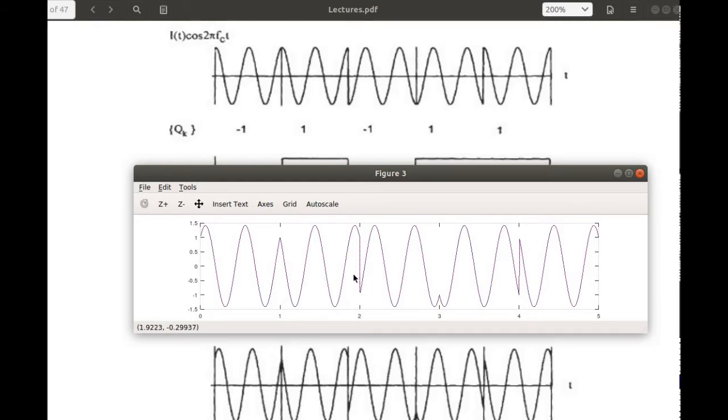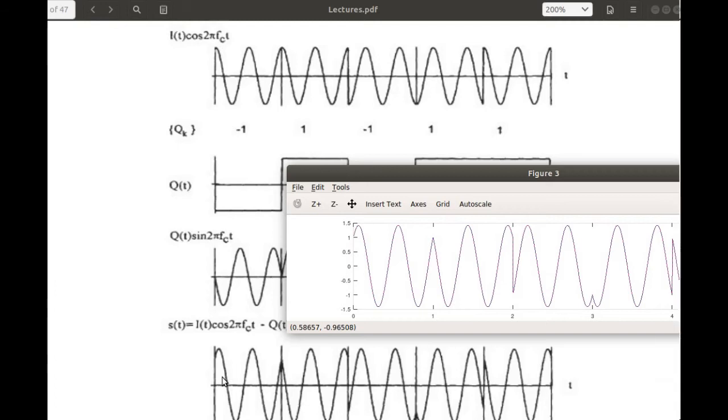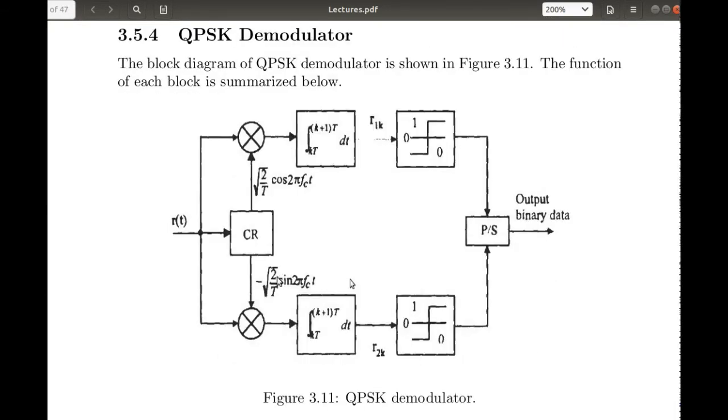Now we have to observe the operation of a demodulator, and we will take just this first signal from 0 to 1, and we will try to demodulate it. The first symbol represents a 1 and a 0, right? So our data is 1 0 1 1 and so on. This symbol represents the binary data 1 0. Now we would expect that our demodulator, which is shown in this figure, here we should get 1 and here we should get 0, right?